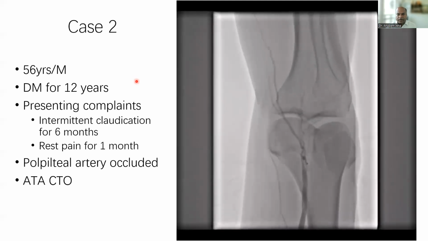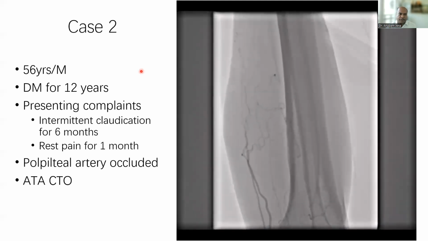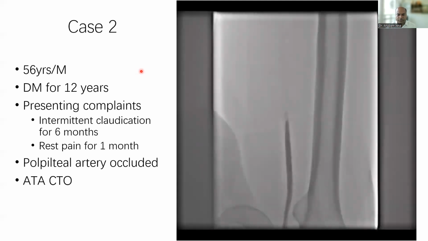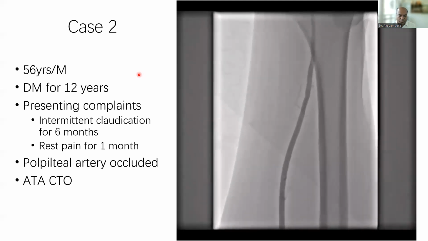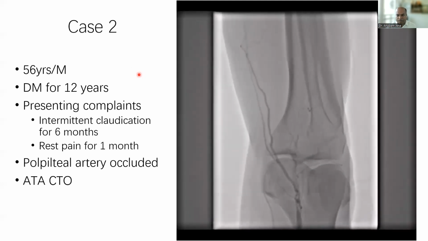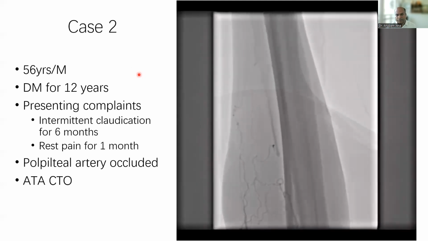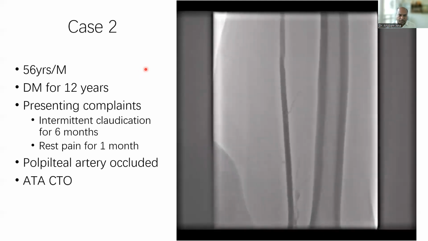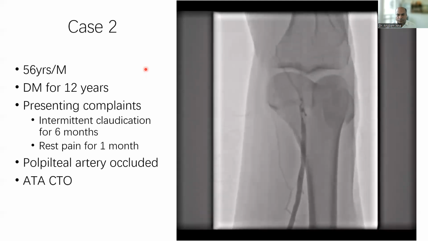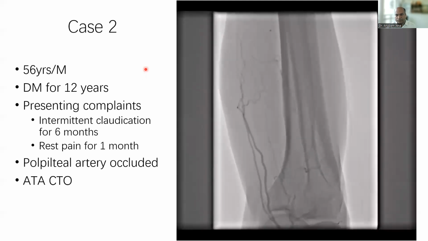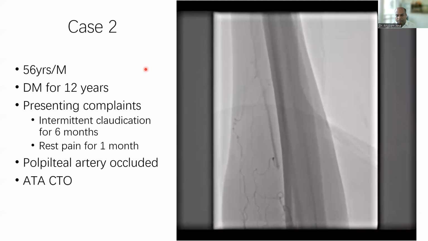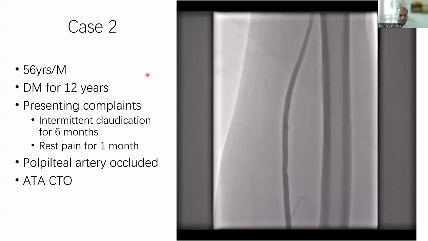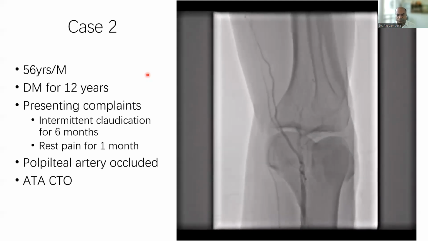Then I would like to highlight another point. So this is a 56-year-old male. He is a chronic diabetic for around 10 to 15 years and presented with complaints of intermittent claudication for around 6 months. That has progressively worsened with pain at rest for around 1 month. CT angio showed there was occlusion of the popliteal artery and there was disease in the anterior tibial, the peroneal and posterior tibial. So like we have been discussing, most of the time multiple arteries are involved.